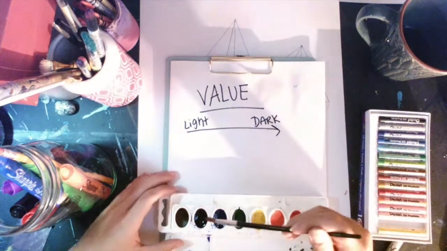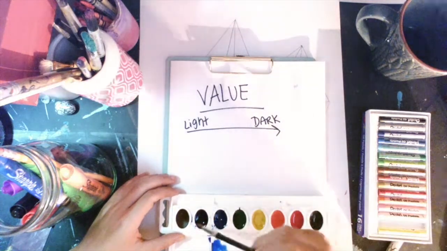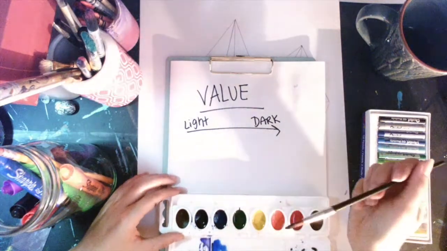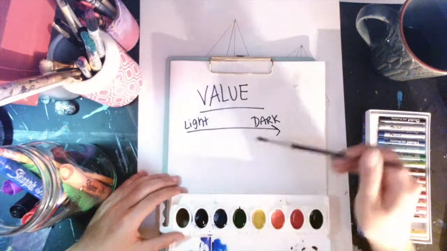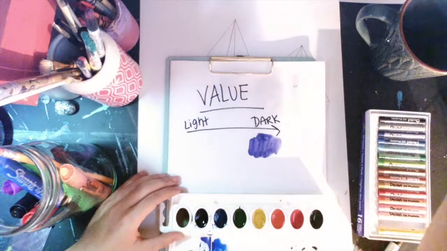And I'm going to go from light to dark. I'm just going to find my colors, and I can use that bottom palette to kind of test out my colors. Sometimes I get purple, blue, and black mixed up. I know you guys probably get it mixed up too. We're all human, it happens. So there's my dark purple.